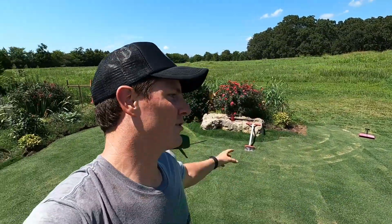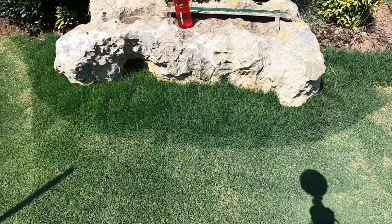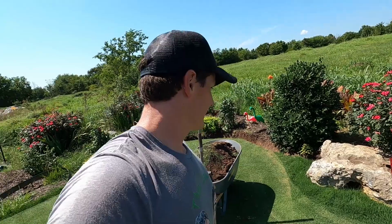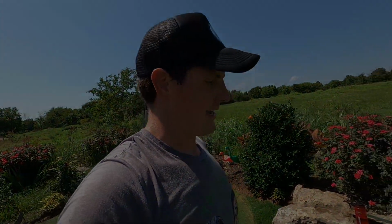But I was trying to figure out something to do with this rock. The rock is awesome. It's really, really cool. And I wanted to maybe even dig a live edge all the way around it. I thought about that, but for future fun things like mini golf or whatever, I don't want to do a live edge, because that will isolate this little secret tunnel here. And that could be kind of cool for future use. So I'm going to leave it as is, at least for now, and we'll see.